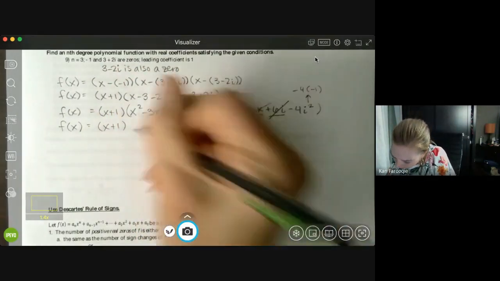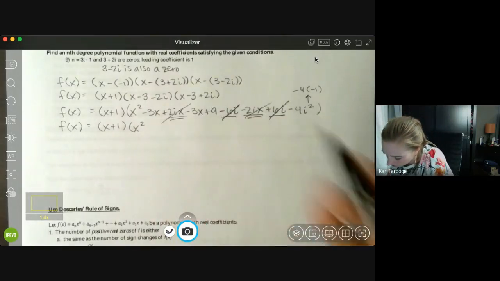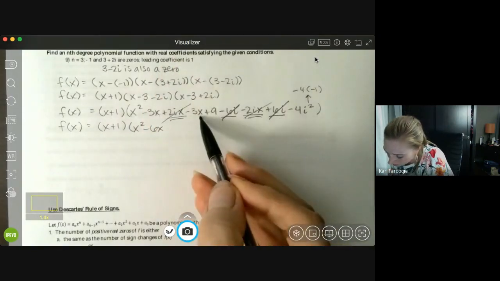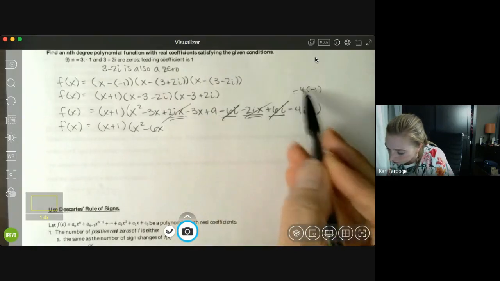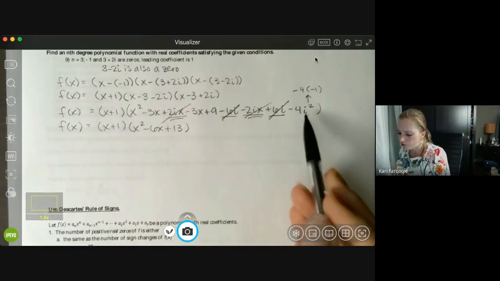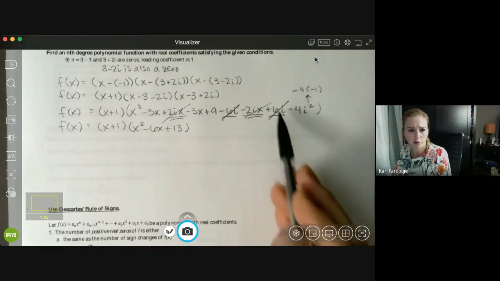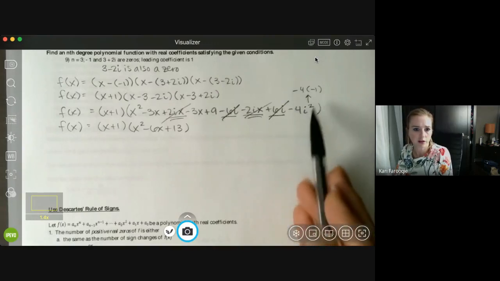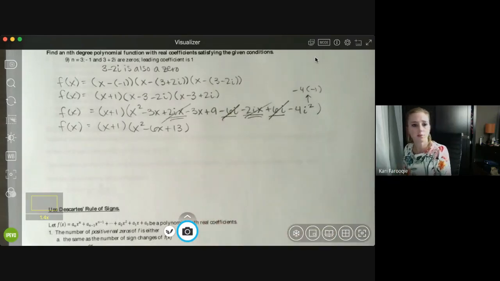Leave your x plus 1 alone. Simplify what you can. You have x squared. Oh, I forgot, we don't have x's canceling out. You'll have -6x. And then the only other non-x's that you have are 9 plus 4. Sometimes when students are doing this, they don't bother rewriting it at all. When they see an i squared term, they just think about this as being plus instead of minus, or they just switch the sign on it. So this is really 9 plus 4 to get you to 13.